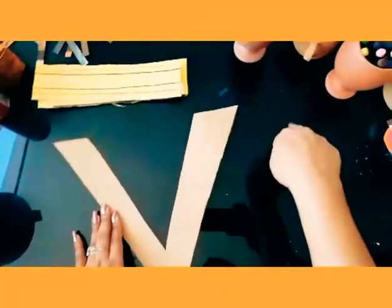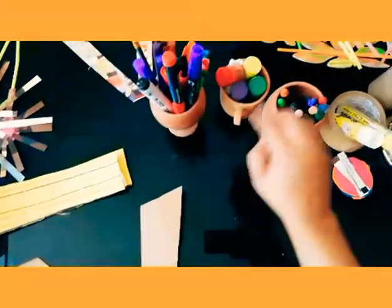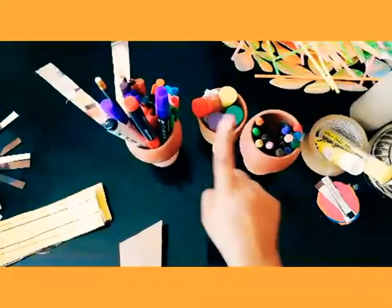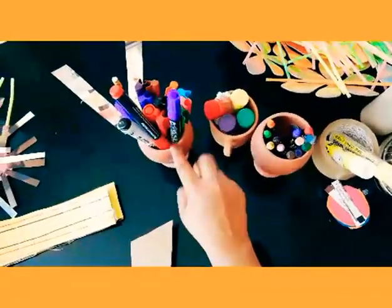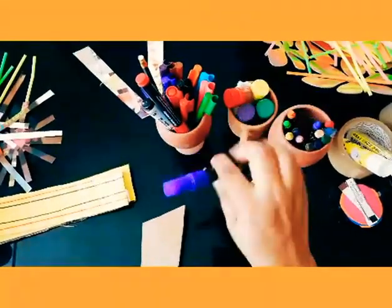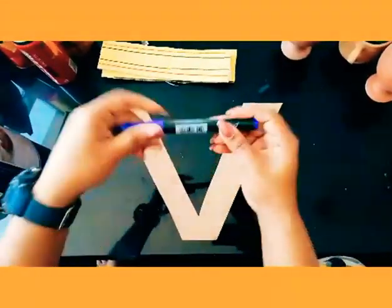You're not done yet. Oh, she's making a funny step. Use your crayons or your sketch pens. That's her favorite color, I think. She got a blue marker actually.